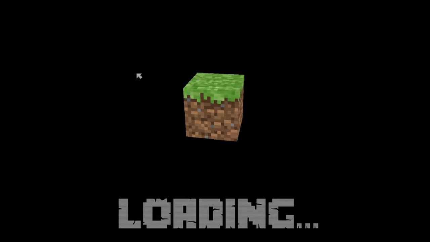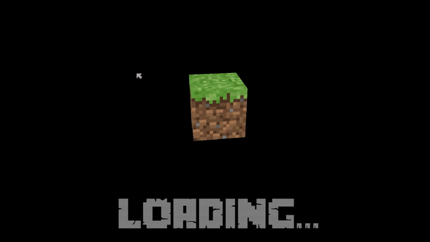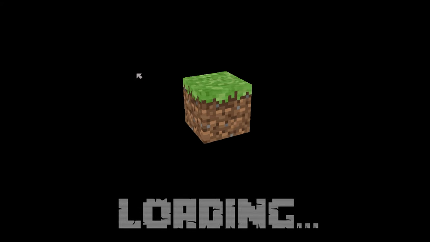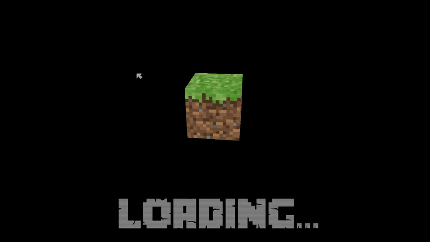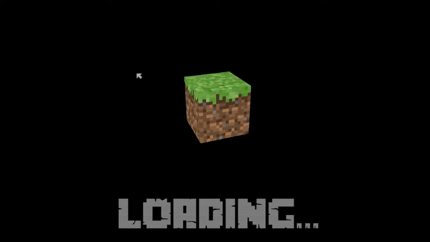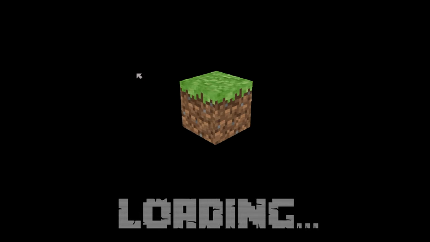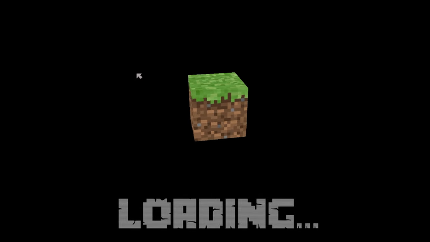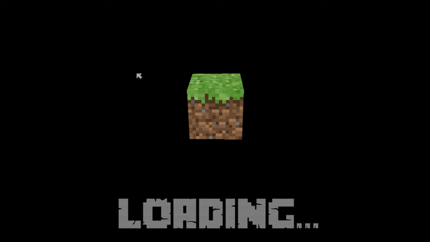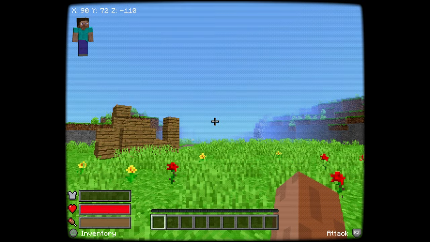Oh, another thing I found out was my game always says insert Overworld disc, you know, it gives a pop-up of it, but it just skips it, and I think that's because I have the version where all three discs are included in one disc. So I think that's figured out. Oh, this takes so long. See, it skips it. Okay.